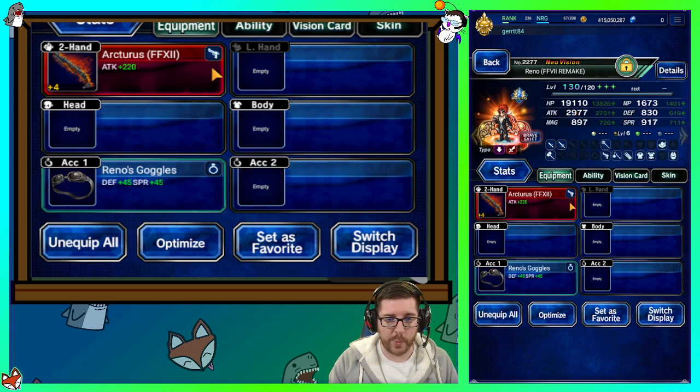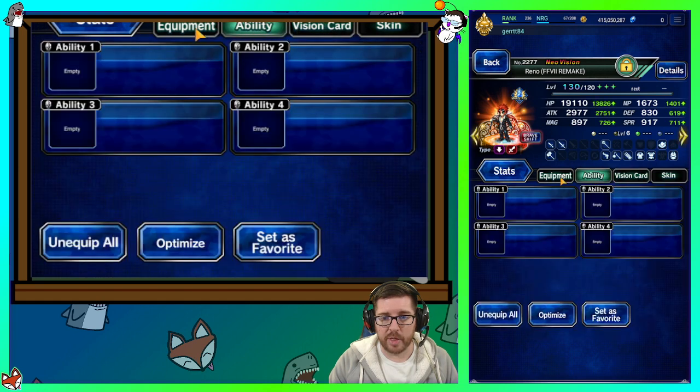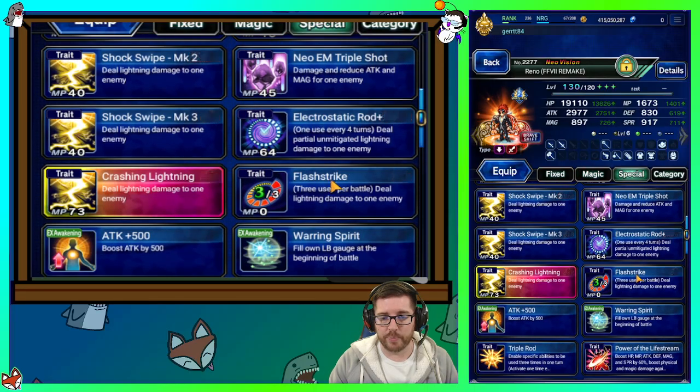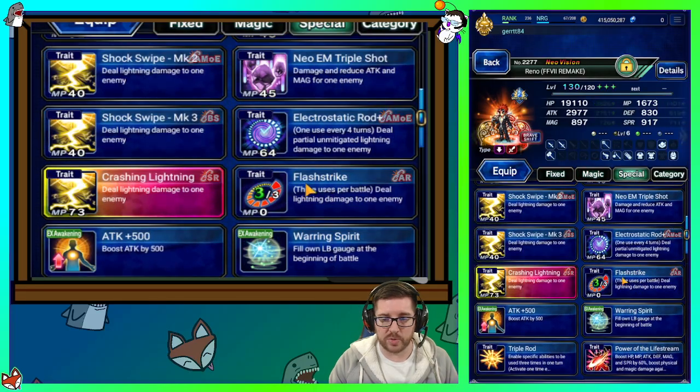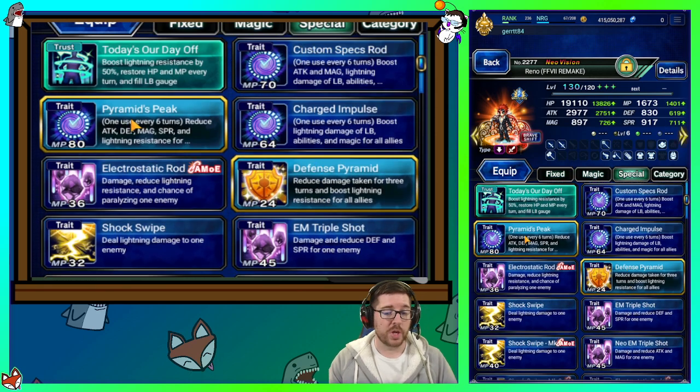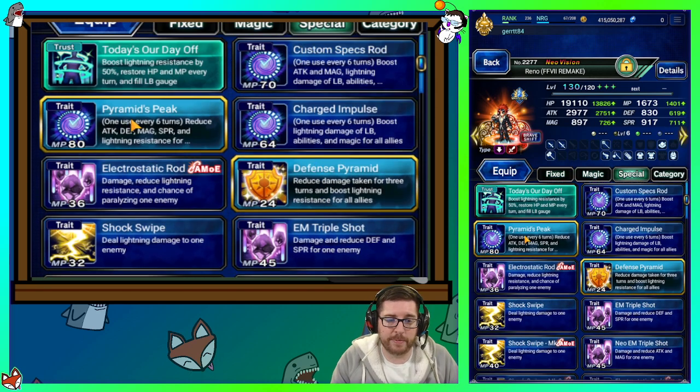Reno's wearing a two-handed weapon just so that he can hit the boss and help Kelger with chaining. He's got his own TMR. Other than that, important to note that he's got his abilities crowned. So if you go into his special abilities, he's got his crowns that I used on Pyramid's Peak, which I think is going to come in handy this week for all the Final Fantasy VII content, to have your Reno crown.